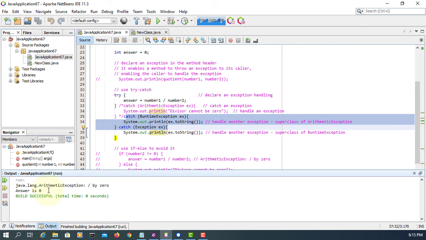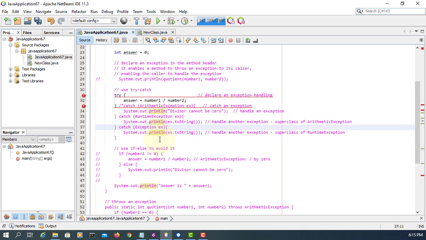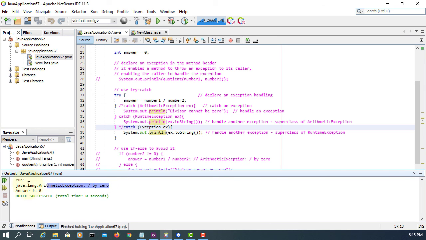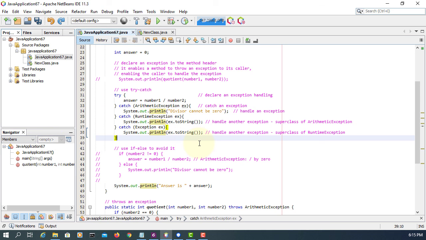Same message up here. Same idea as polymorphism. Supertype can refer to subtype. Okay, it means a supertype exception can handle a subtype exception as well. So that actually works too. So the main idea is you should be able to catch multiple exceptions using multiple catch phrases here.